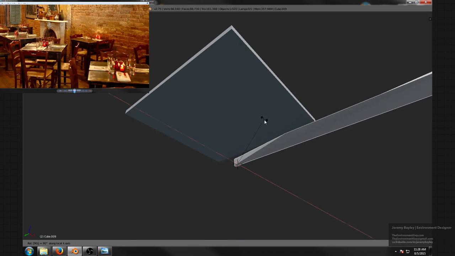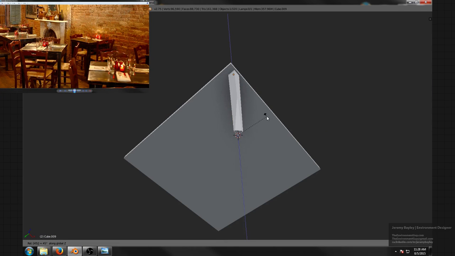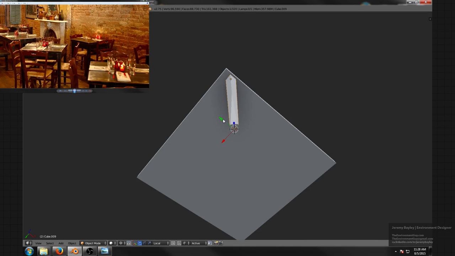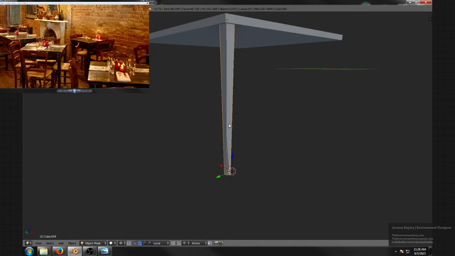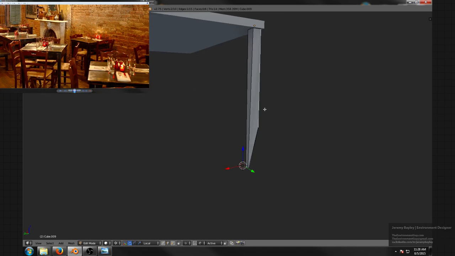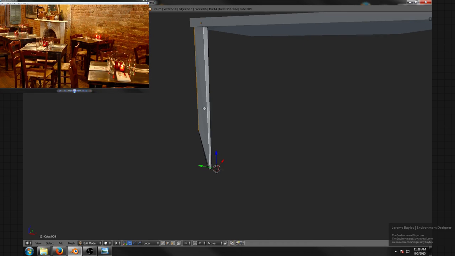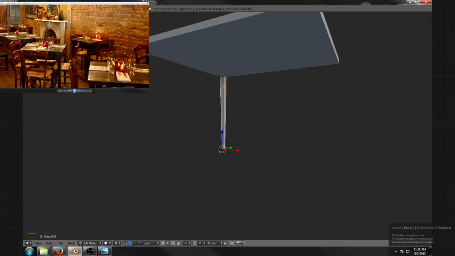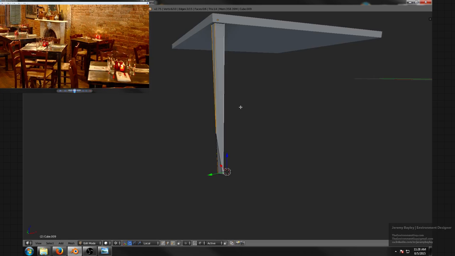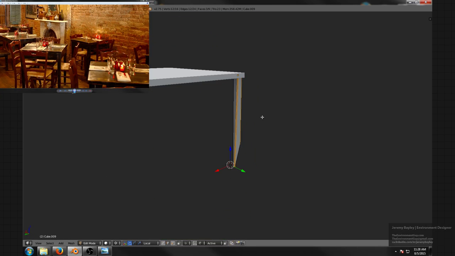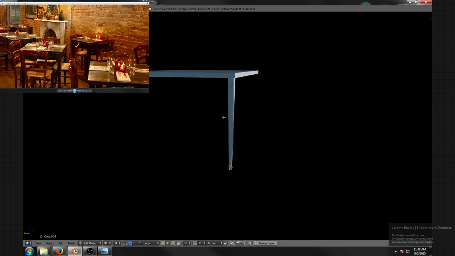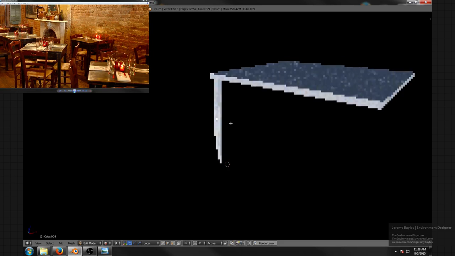Let's move it to the correct angle. There we go. So maybe I want to bevel it. I don't want these edges to be really sharp, so I'm going to select the edges that are pointing outwards. I don't need to bevel the inwards edge because that's not very visible when the player's running through the game. So just select those three edges and Control B, and just like so. I think that looks fairly good.